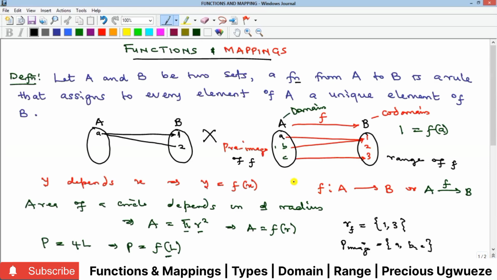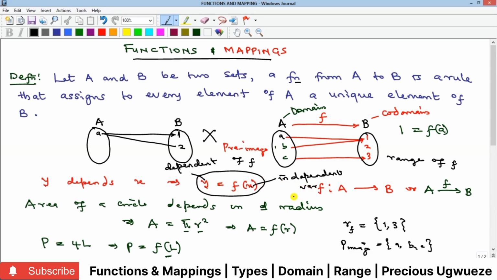Other things we need to discuss are these concepts. We said here that y is a function of x. That means y depends on x. So the variable that depends on another variable is called the dependent variable, while the x is called the independent variable. This one determines the value of y. It doesn't depend on y.